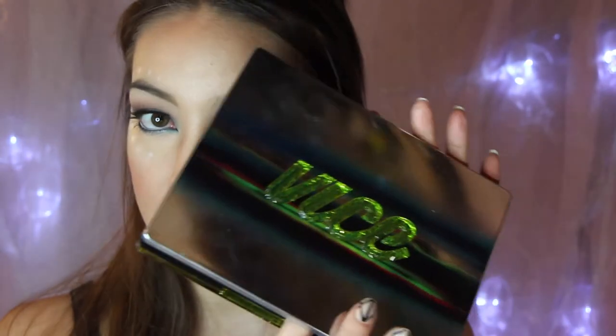I've already done my foundation and contour and bronzer and all of that. So just getting started, I've already done the tape and my primer as well. And I'm using the Urban Decay Vice Palette.